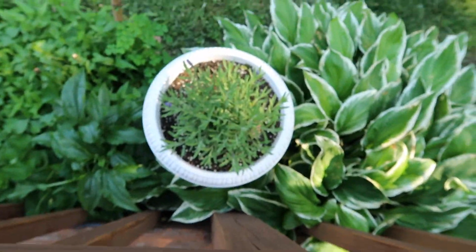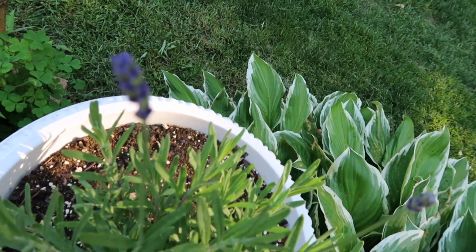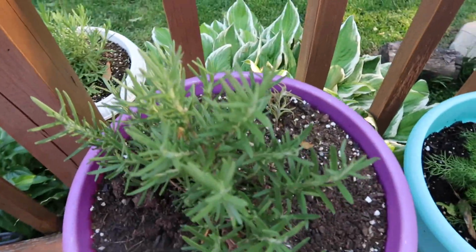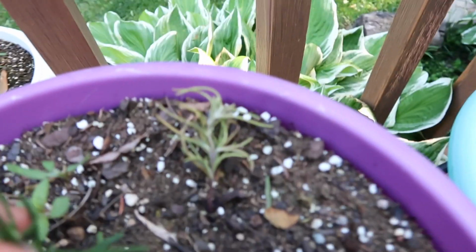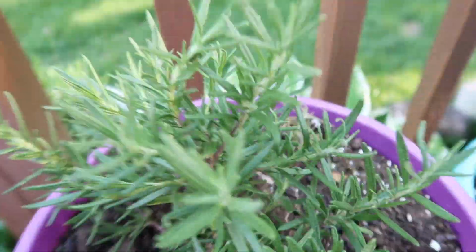Then here is lavender. I grow that every year. This is actually budding already. See that? Here's rosemary. This is another one I grow every year. This little twig fell off and I scraped the woody part off it, and I tried to put it in there. Doesn't look promising. Gosh, just touching it though, I can smell the rosemary. I use that for cooking a lot.